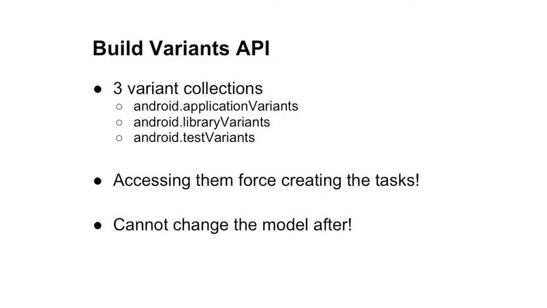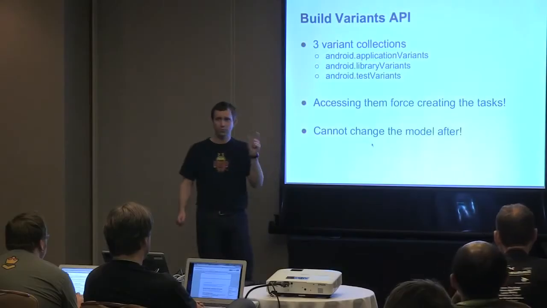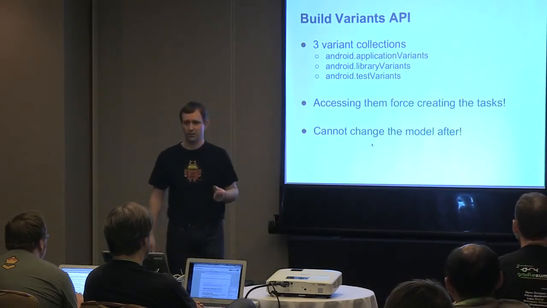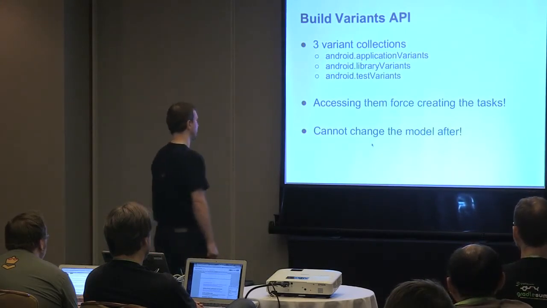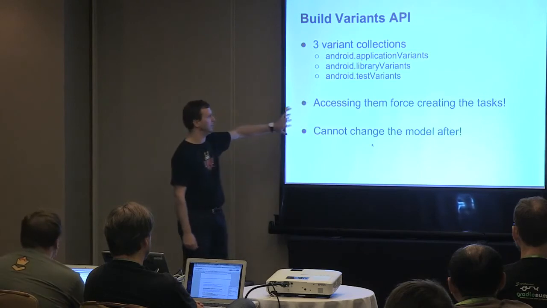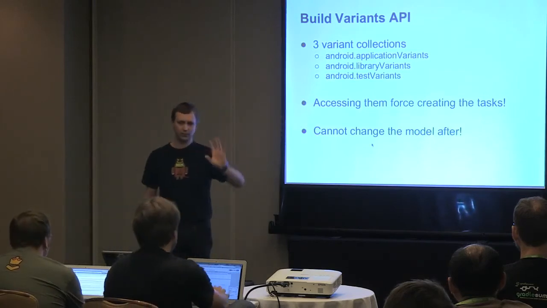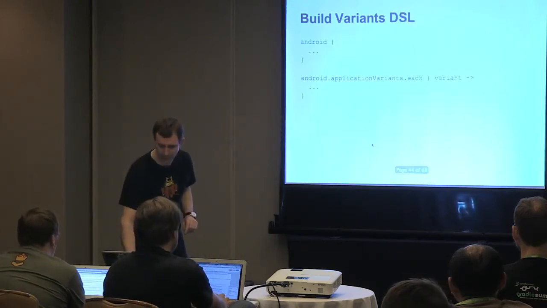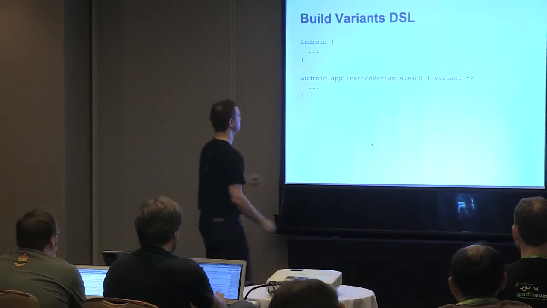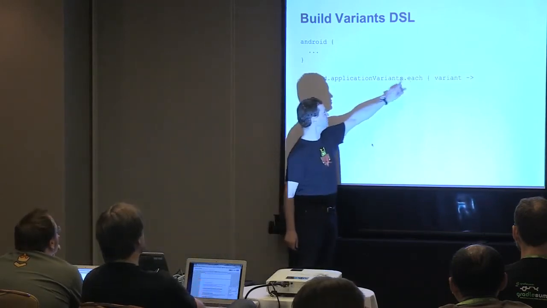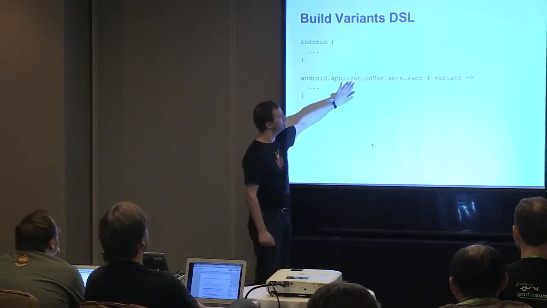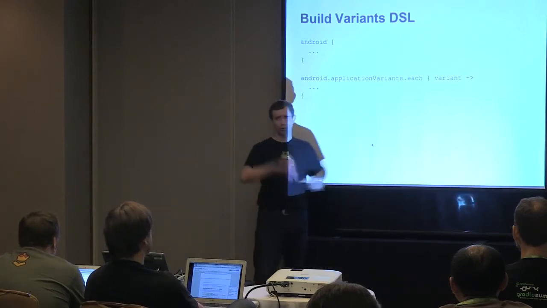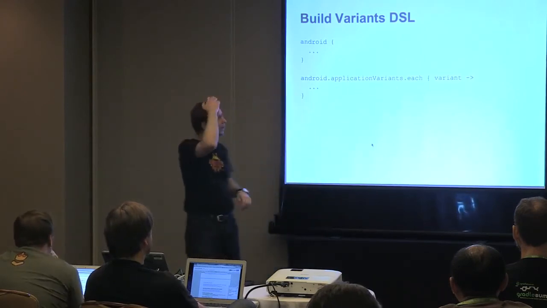And you actually have that sorted in 3 different collections. The Android plugin just outputs those 2, application and test, and the library plugin outputs the library and the test. The thing that's weird is those 2 big things, right? Here, we use each because we just say, hey, it's a collection. Let's get access to the collection, and when you do each, you loop on all of them.